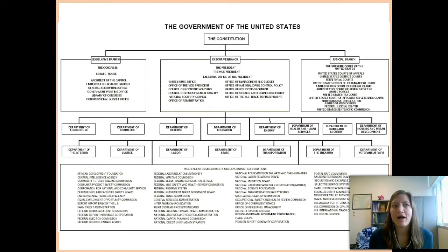Now, before I talk about the different organizations, I want to give you a brief background in our government. So hopefully you know that there are three branches of our government: the legislative, executive, and judicial branch. And all of these have many different subcategories. In the executive branch, there are tons of different departments. You've heard of these departments before, such as the Department of Energy, Department of Justice, Department of Transportation. Some of these departments are responsible for our federal lands. The three major departments that we'll talk about are the Department of Agriculture, the Department of Commerce, and the Department of the Interior. These are the major ones that are protecting the lands of the United States.